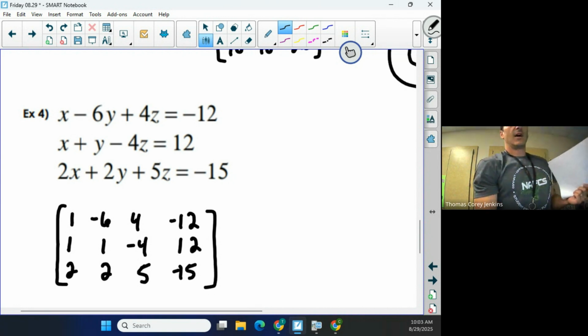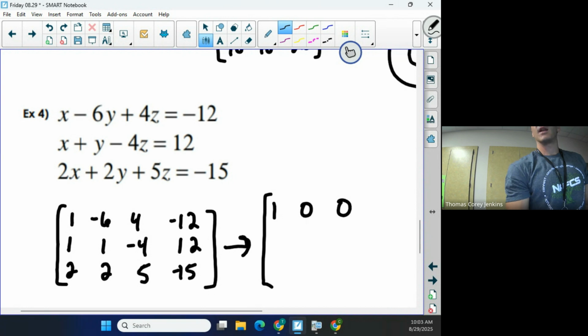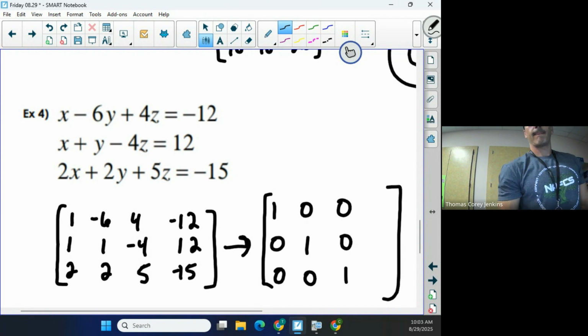All right, so we're going to now convert to RREF form. Okay, so I'm going to show this on Desmos, but just getting ahead a little bit. That should say something like 1, 0, 0, blank. 0, 1, 0, blank. We'll get the blanks from Desmos. But that's what RREF in general is going to look like. X equals Y equals Z equals. Here's the Desmos part.